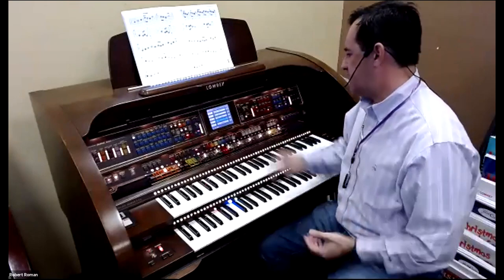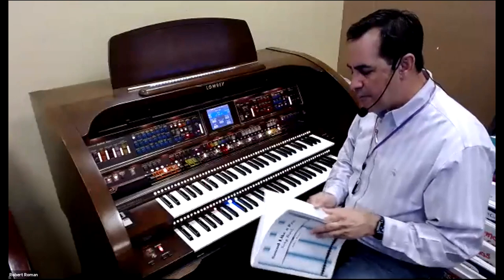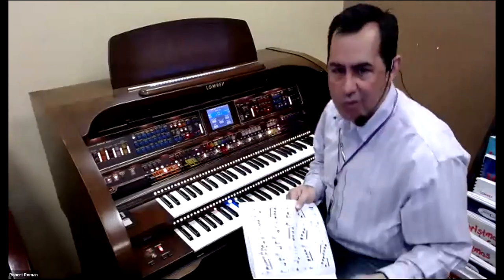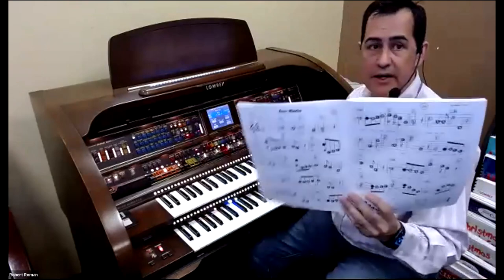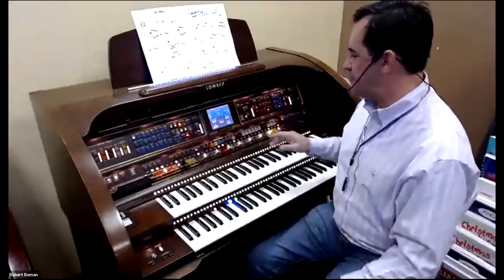Now, here's an example. I featured this in a workshop a while back, but I had to feature it in a way that catered to the smaller organs as well. So if you're here today on the SU class because you have that higher model, I played Ave Maria, and I have presets that I made for that.